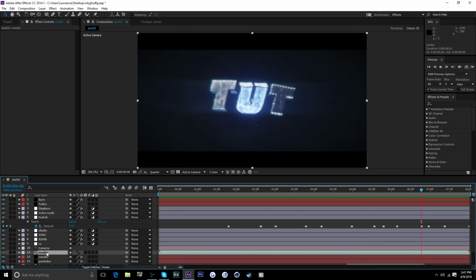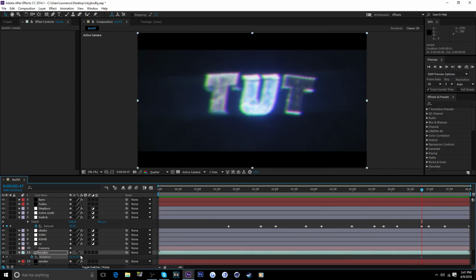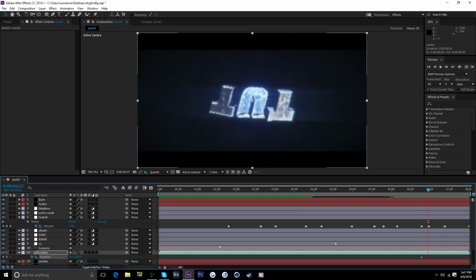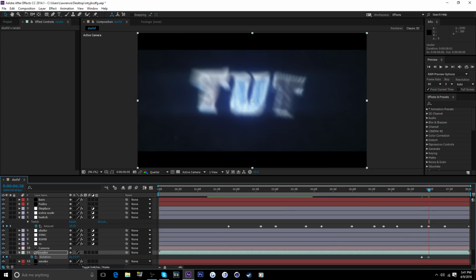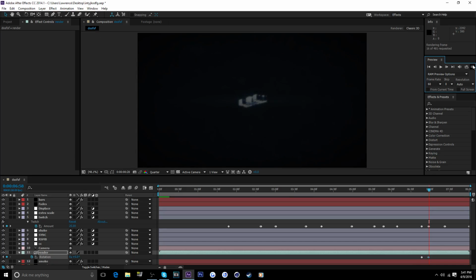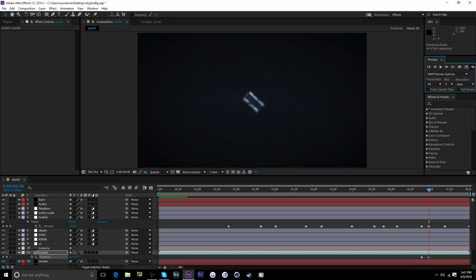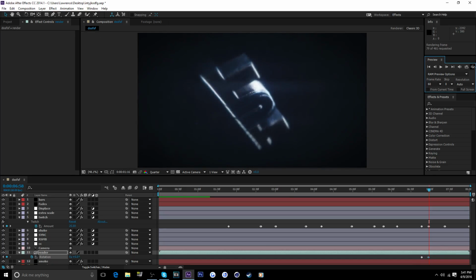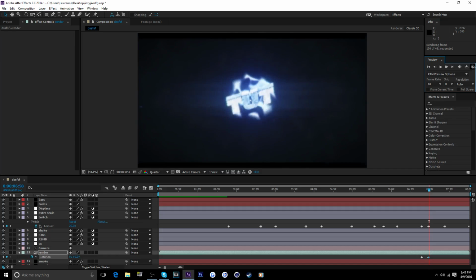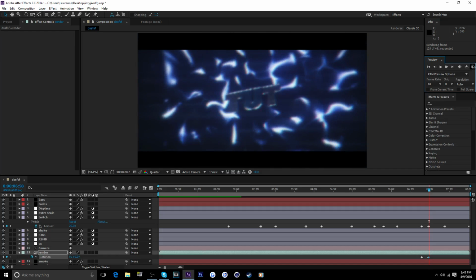You're going to click on your render, click R for rotation, and right before it, just make sure it's on 0 before the actual sync. Press K to go to where the actual sync is, and make this 180. And then press K and go to the other one. Press the little diamond, and then press K again and put it at 0. And we'll see how that looks. I'm not sure. It should look fine. I usually do stuff like this in my intros all the time. You can go check them out and see what I do. I usually make them go backwards and stuff and upside down.